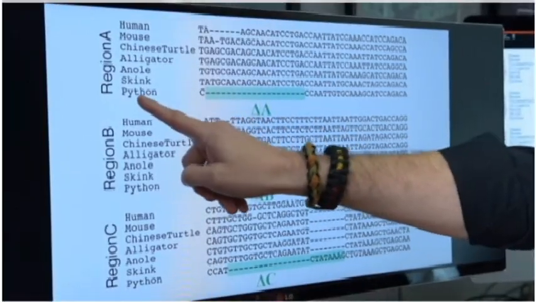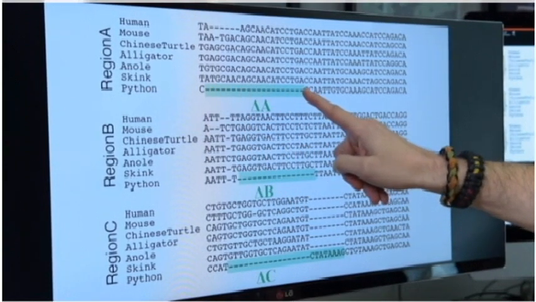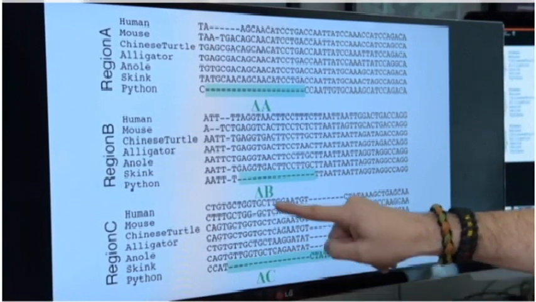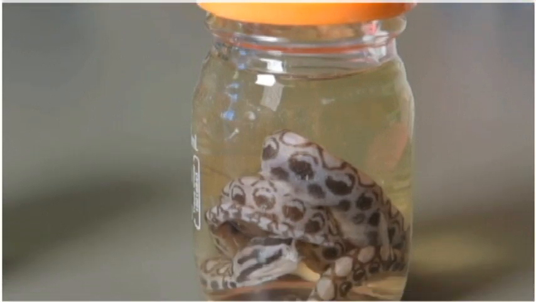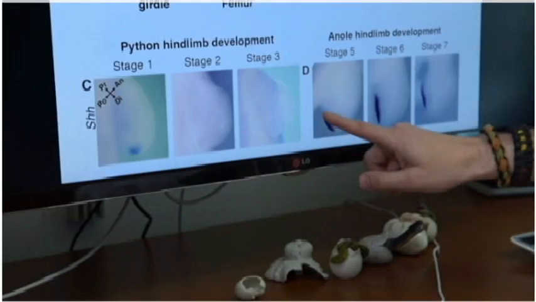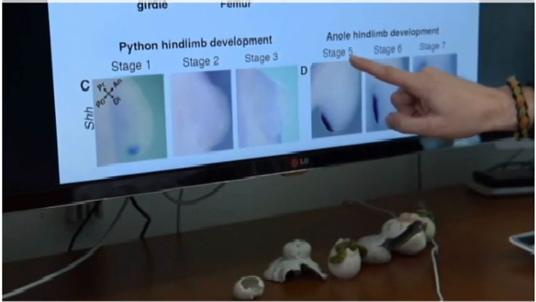So drilling down into the genome, what we found was that there are 3 mutations that occur not in the Sonic Hedgehog gene itself, but in an enhancer, which is a switch that controls when the Sonic Hedgehog gene comes on and switches off. And these mutations are responsible for very weak activity of the gene. It flickers on and it flickers off because the activators of that gene are not able to bind and switch on transcription. So this shows the expression pattern of the Sonic Hedgehog gene in the leg bud of a lizard.